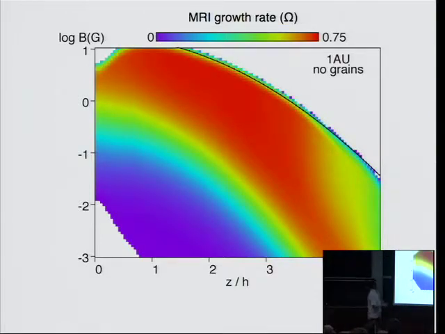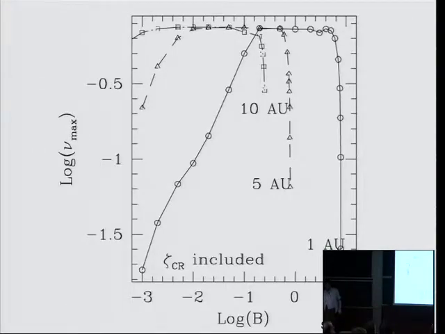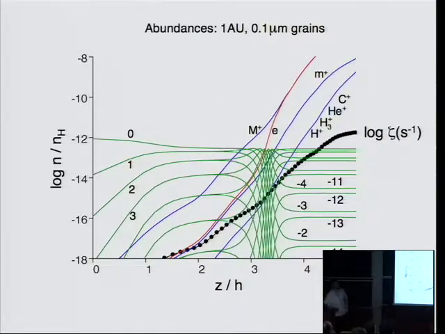So if you want to think about, suppose you start off with a little field and maybe it gets bigger and bigger because MRI happens, then that tends to shoot you up in that direction. So if you started here, maybe nothing happens. If you start here, then maybe things can amplify and bootstrap themselves. Or maybe not, but you need to do nonlinear simulations to do that. If you turn off Hall diffusion, this is the difference that happens. You get a much more extended region where nothing happens if you just neglect Hall diffusion entirely. I don't have time to talk about structure of modes.